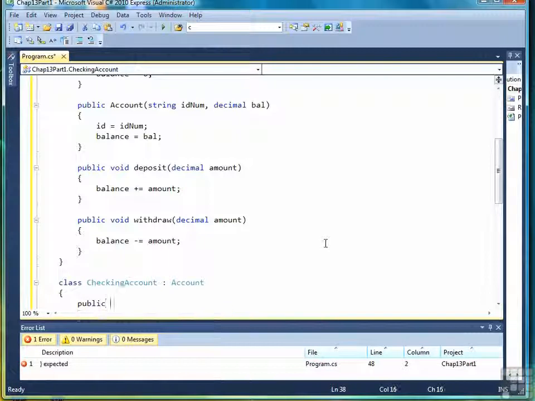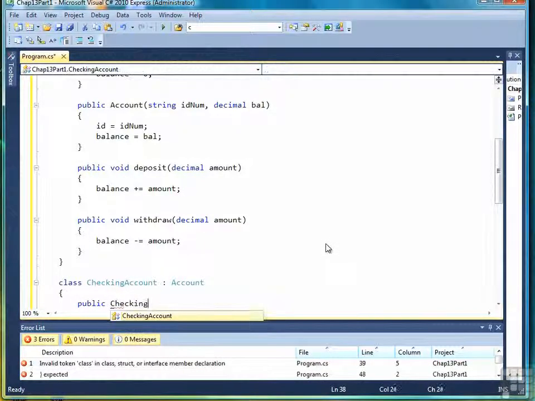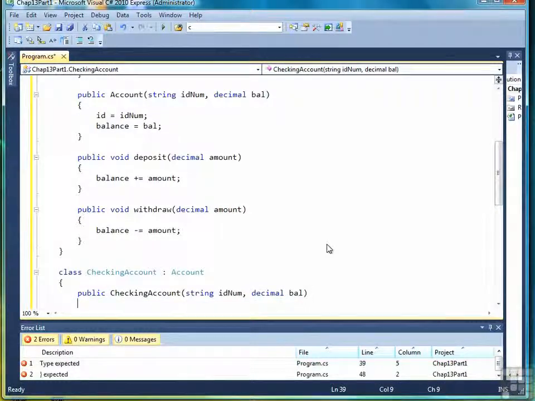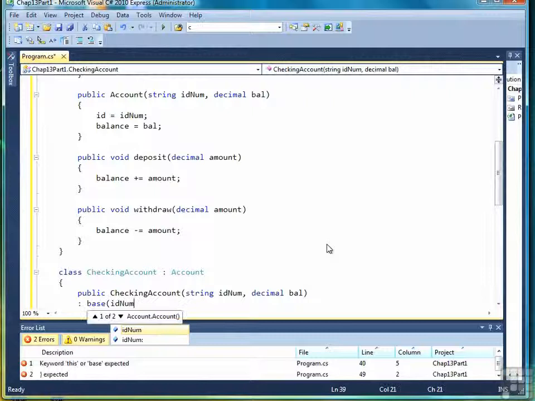So the first thing we need to do is create the constructor. And the constructor follows a kind of strange format. So watch what I do here. We still need the two parameters, string ID num and decimal val. But then right before we begin the body of the constructor, we call a keyword base.